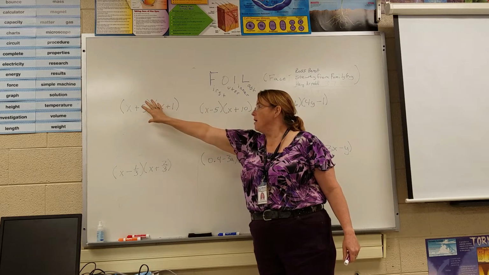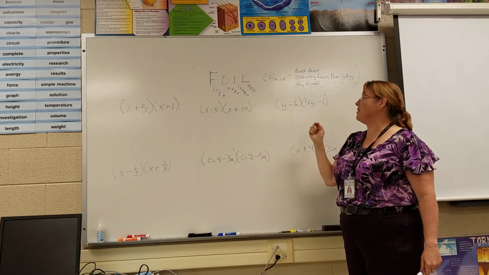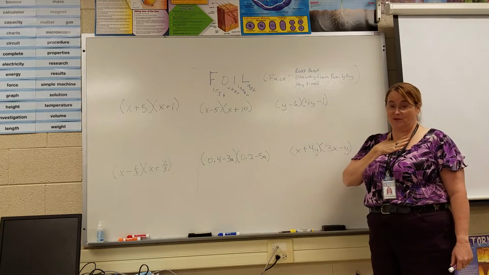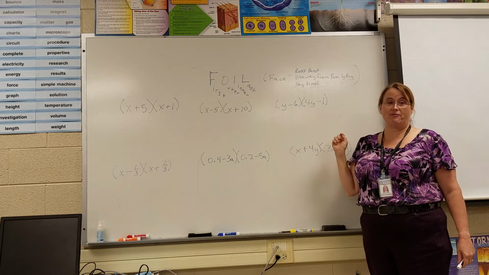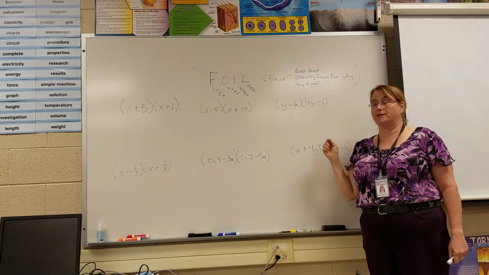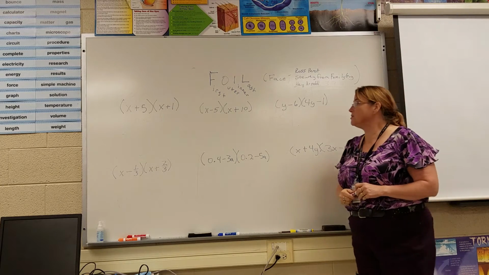So when you have a binomial, you can use what's called the FOIL method. When I was in school, we learned the face method. And I will show you when it's done, it's going to look a little bit like a face. And depending on how old you are, it's either Ross Perot, Stewie from Family Guy, or Hey Arnold.